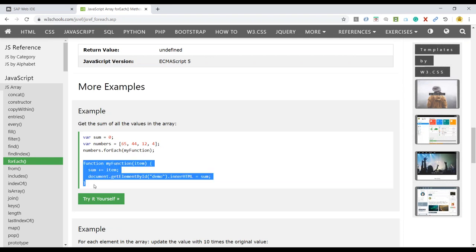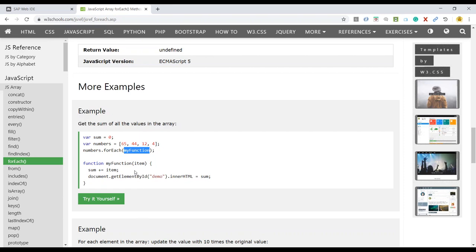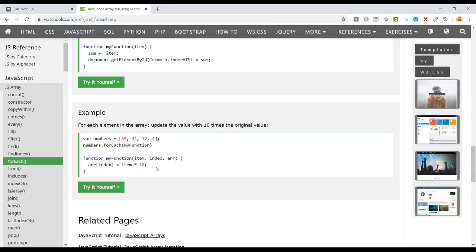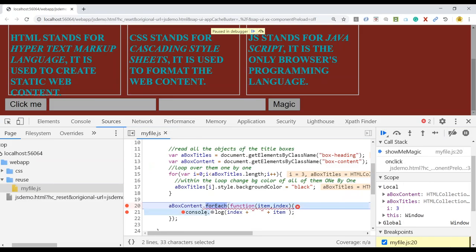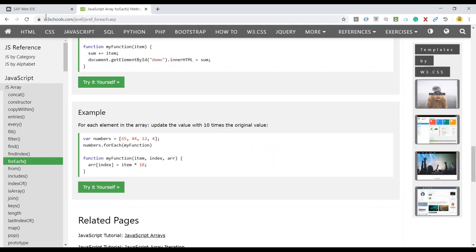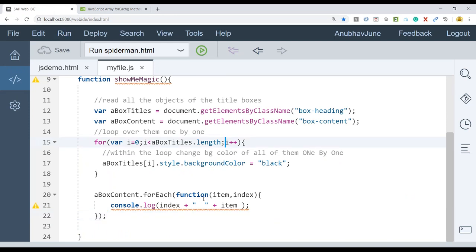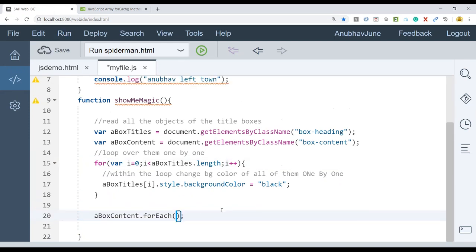They are using a separate function altogether outside. I'm using a callback function, I'm using a directly anonymous function. Let's give a try with a separate function outside. I'm going to come back and change this code in a different way, just the way they are showing in the sample. I'm going to take this out.